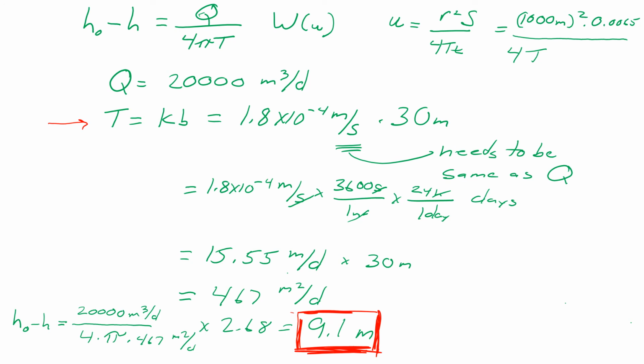I gave you K, 1.8 times 10 to the minus 4th meters per second, but there's one of those units that you've got to convert to days because everything else is in days. Alternatively, you could do everything in seconds too. It doesn't really matter because they're all going to cancel out at the end. There's 86,400 seconds in a day, or you can think 60 seconds in a minute, 60 minutes in an hour, 24 hours in a day, and do the math. Anyway, you end up with a T value of 465 meters squared per day. So let's put that in right here.